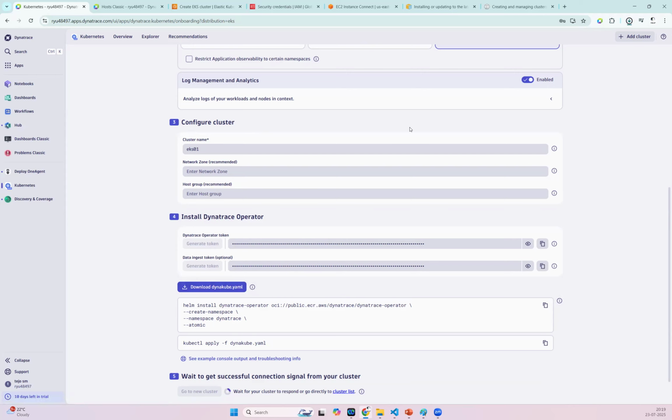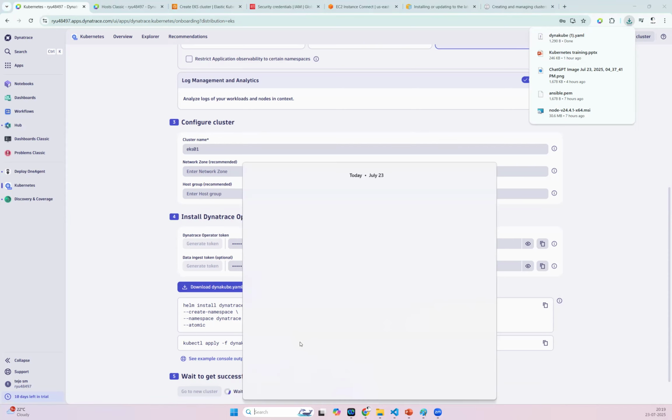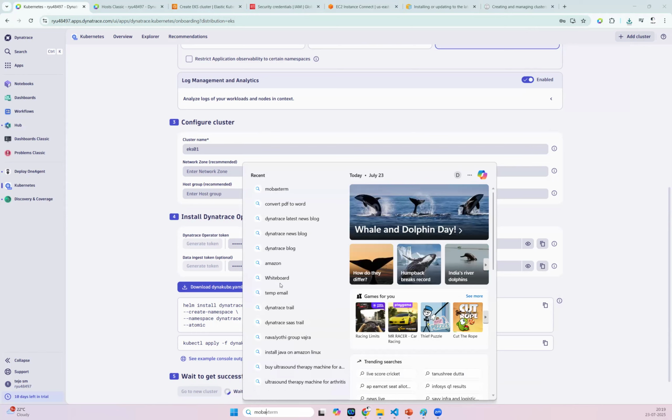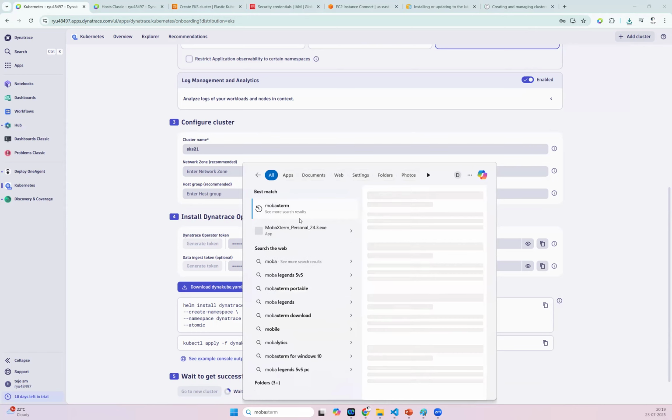So what I have to do now, I have to open MobaXterm.